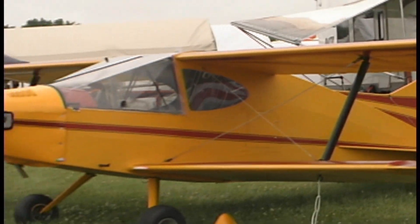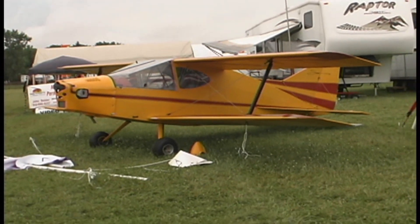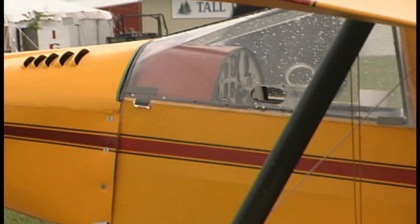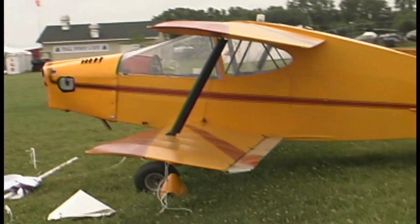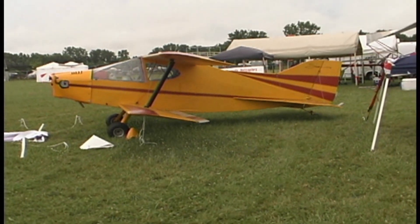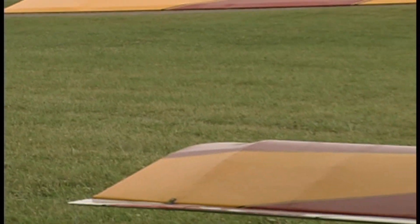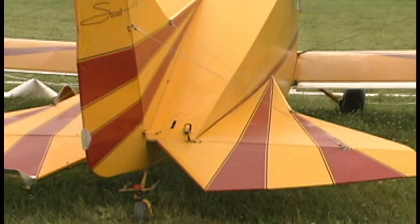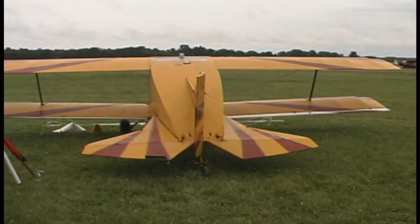Steel landing gear. For controls, the rudder and tailwheel are cable; ailerons and elevator are push-pull tubes. These are single ailerons, but some biplane wings have ailerons on both wings. Actually, they double as flapperons on the full-length version — when you go full aft on the stick, you get about 20 degrees of flap, but you still have aileron authority. There's no separate flap control; it's just aft stick. The Sorrells came up with a pretty fancy but very simple mixer for that.